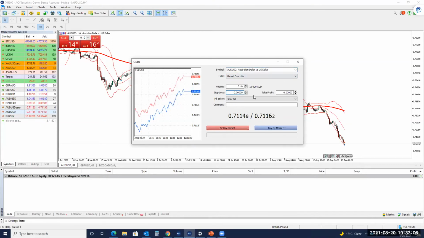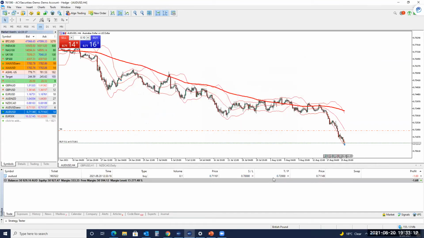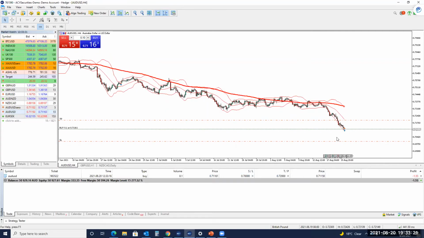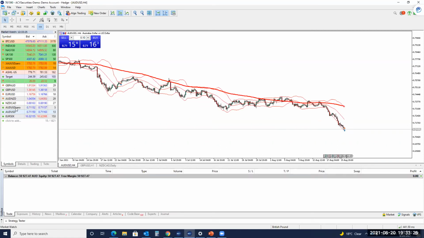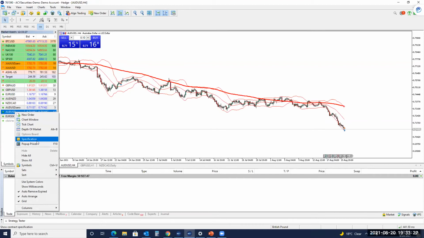I could set up a stop loss. Let's say we wanted to get out at 70 cents and we're looking to take a profit at 0.72. I can set this trade up just like we did on the one-click trading, and bang, there it is. They're set up, ready to go. The stop loss is in, the take profit is in, and we can see them appear on the chart. That's not what we're covering. What we are covering is the limit orders.